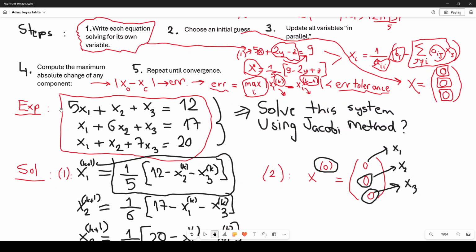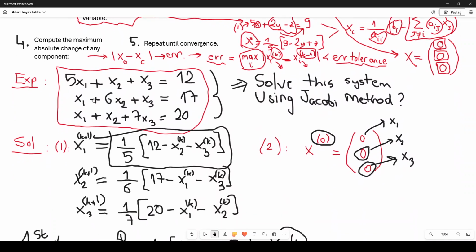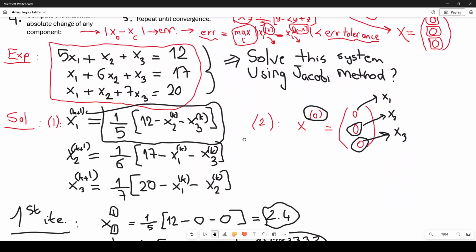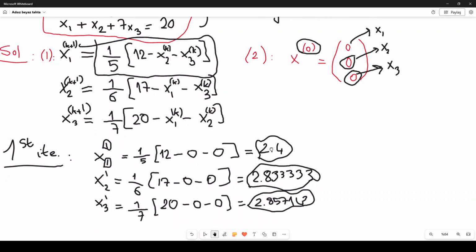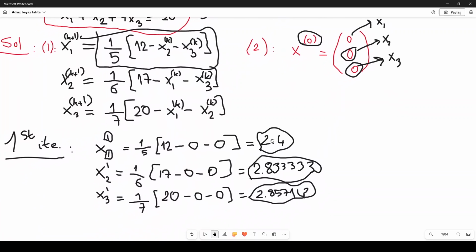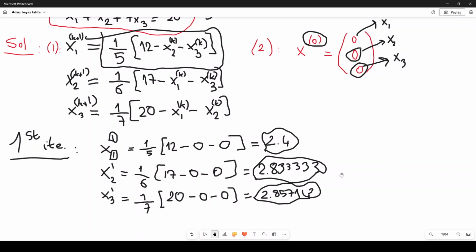Do we need to continue these iterations, or are we done? In other words, is the termination criteria met or not? How do we understand that? We look at the error tolerance. Now let's see how we can find it. We look at the obtained results of two successive iterations. Since we are just done with the first iteration, we just compare what we have found now with those of the initial guess.